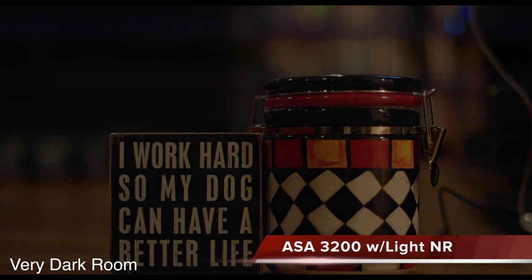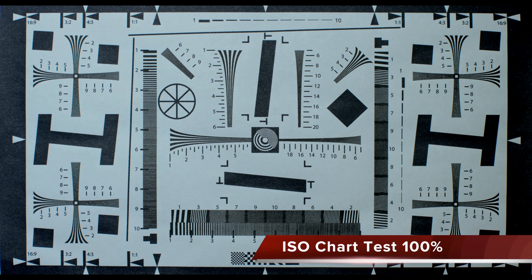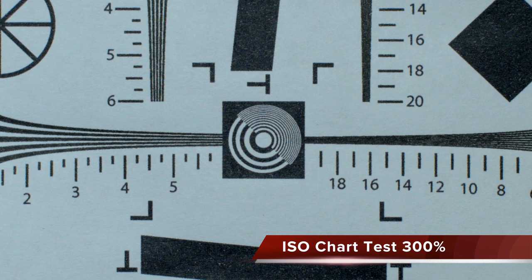Now let's go ahead and use my on-camera Genaray 500D. And look what we've got, ASA 400 in a practically pitch black room, and the image looks amazing. So let's go ahead and start the ISO sharpness test, and this camera looks so sharp, I'm gonna need to wear some eye protection. Let's go ahead and crop in 300% and take a look, and there is no doubt this is one of the sharpest, if not the sharpest 4K cameras on the planet. It just resolves so much detail.